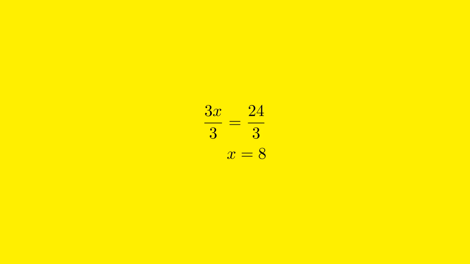So, we write 3x divided by 3 equals 24 divided by 3. On the left side of the equation, the 3's will cancel each other out because 3 divided by 3 is 1, leaving just x. On the right side, we divide 24 by 3, which equals 8. This step gives us the simplified equation of x equals 8. This means the value of x that solves the equation 3x divided by 4 equals 6 is 8. This is the final step.